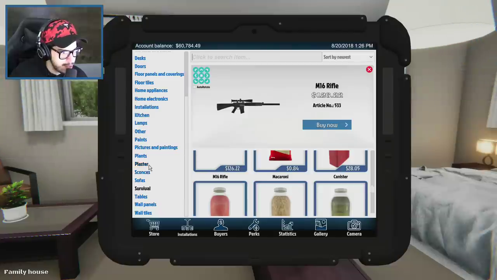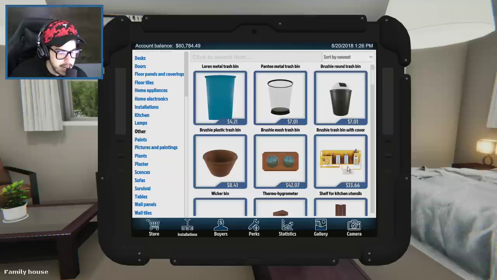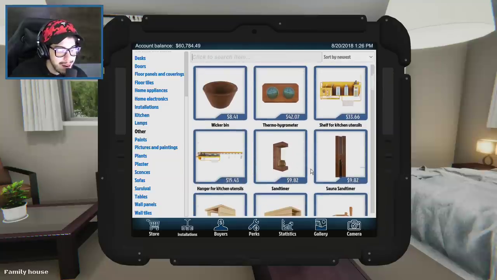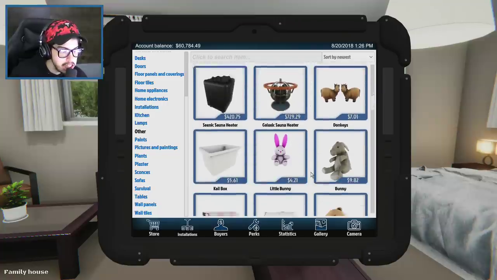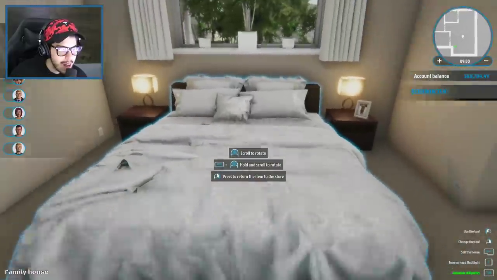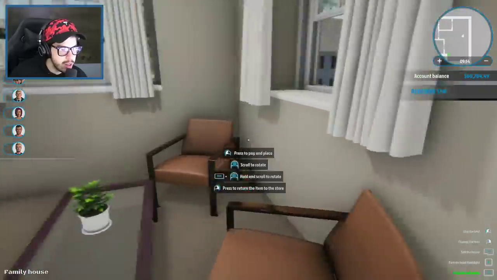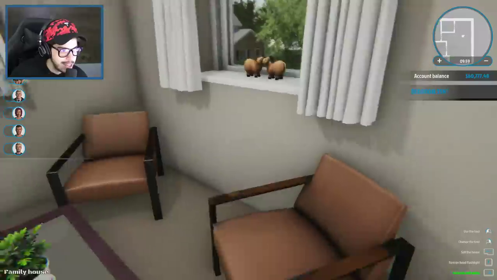All right. Anything else that we need? There's painted metal trash bins now. Goodness. Shelf for kitchen utensils? Oh, there's a wicker bin. Oh, there's donkeys. Still donkeys. Why can't I put the donkeys on the bed? Say hello to the donkeys. This is their coffee table now, the little donkeys. Hashtag donkeys.